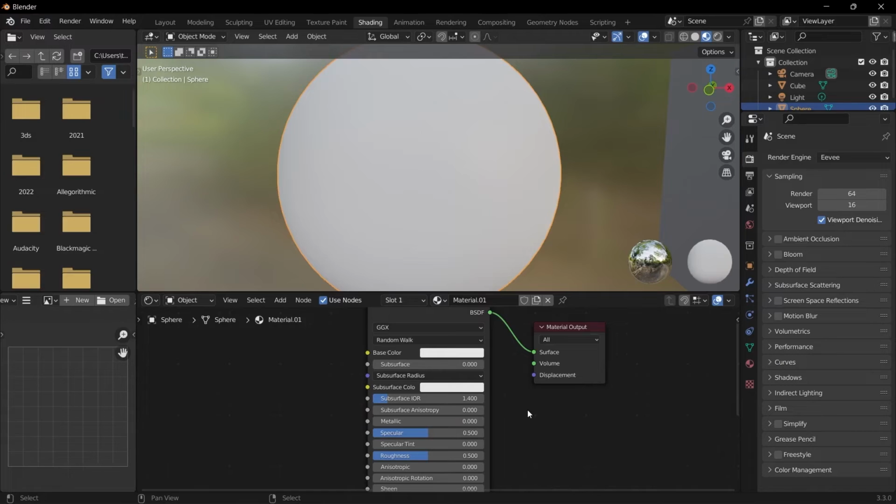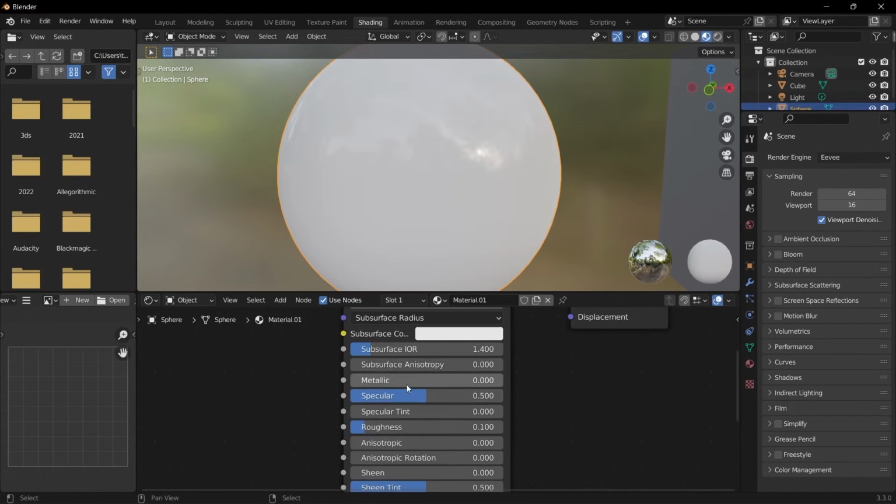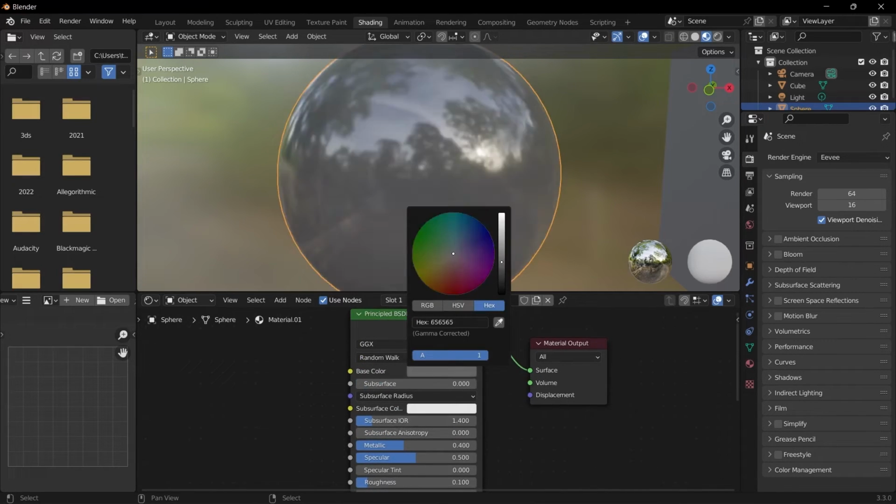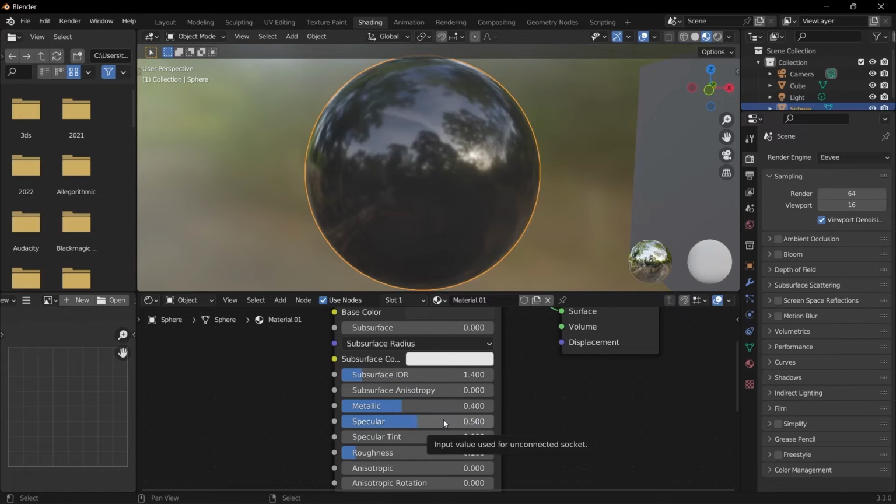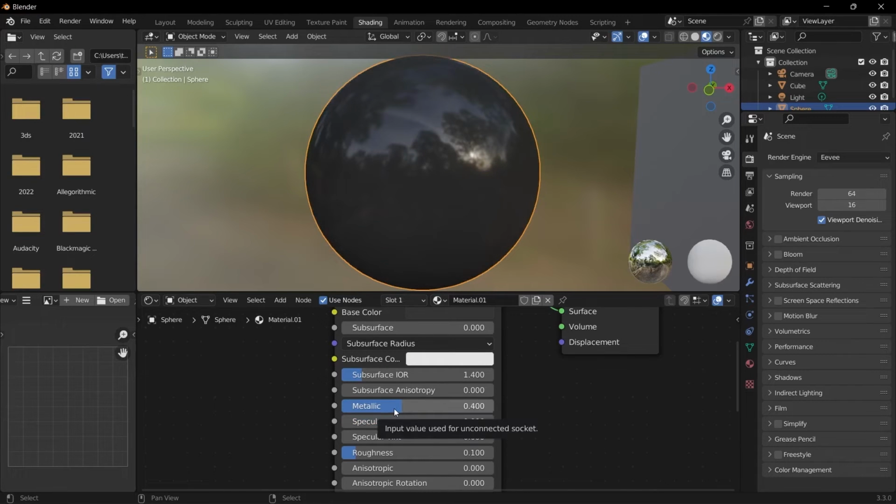So to properly demonstrate the effects of our specular property, what we can do is decrease the roughness of our new material to something like a 0.1 and increase our metallic to something like a 0.4. And then also this works best when you decrease the brightness of your material. So when we increase our specular property, you can see the highlights on the edges of our material a bit better. However, when we decrease the specular, we no longer have those highlights on the rim of our material. This can be a very subtle change, but it can add a lot to your materials, especially if your material is heavy on reflections and how it interacts with light.